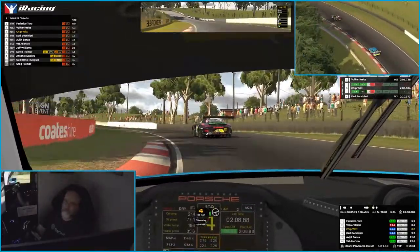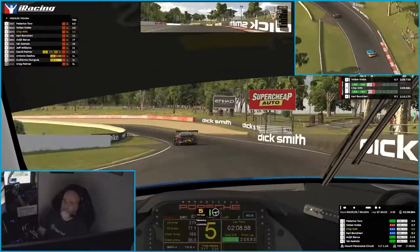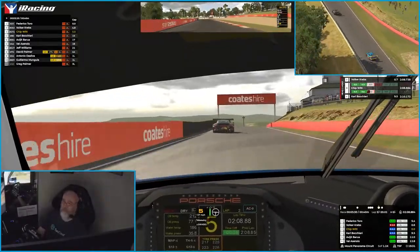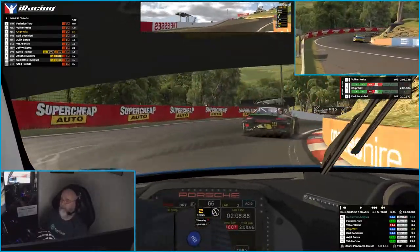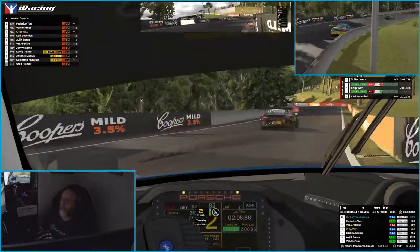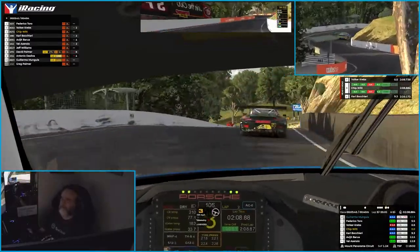About even with me most of practice. He did really well in the prelude, but I made a mistake thinking he was giving me room to pass him in the qualifying, and so he qualified back, and so I figure it's fair to let him run up here in front of me for a while. Although I think I might be a tad faster than he is.